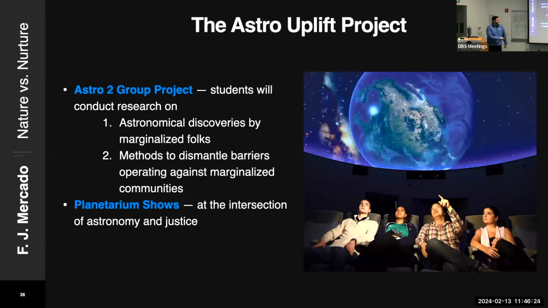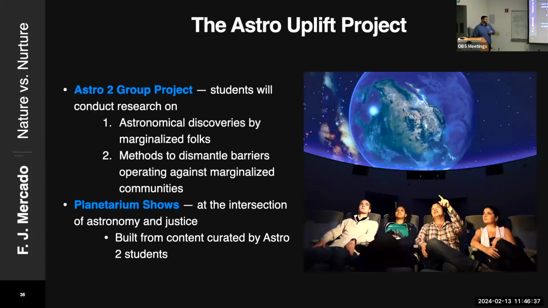Pomona College has a very nice planetarium. And so the plan is to take the content that the students are building in this project and build planetarium shows that are really at the intersection of astronomy and justice. So I'm really, really excited about this project as I move forward. As I mentioned, I just started in August, and so this is just the first step in teaching this class. But one thing I'd like to say is, if this is not something that you think about every single day, I really challenge you all to think about how we as individuals and as a community can make our environment safe and conducive to great work from folks of any type of background.